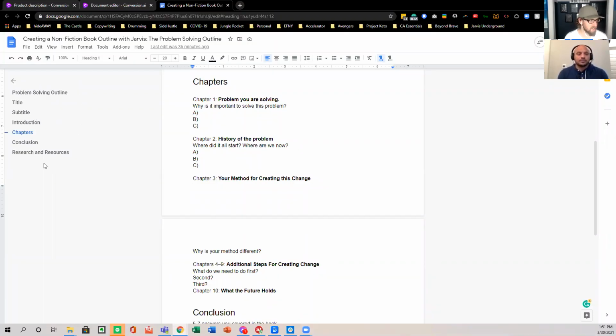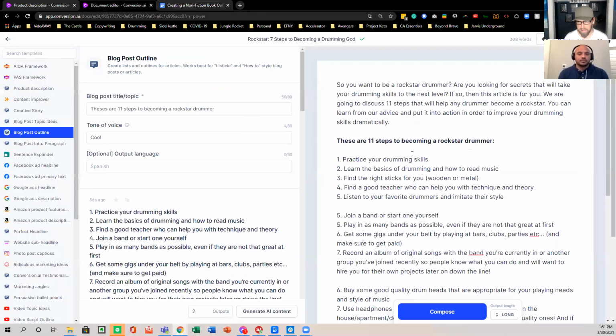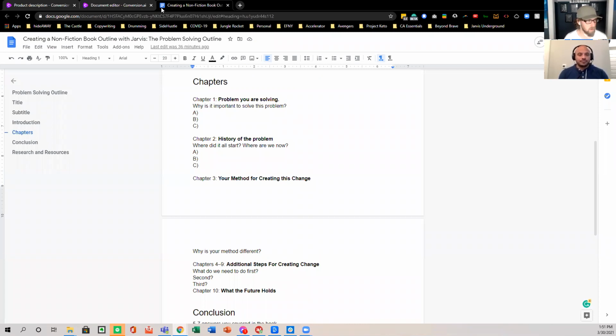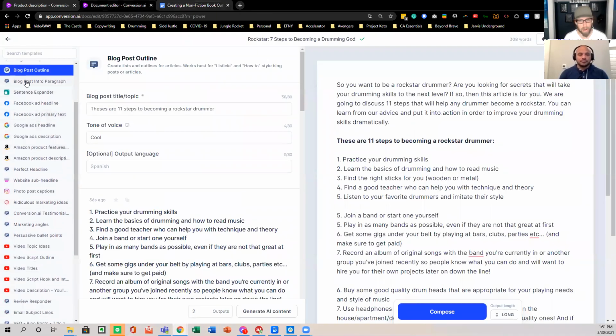And also, Conversion AI is not replacing Google Docs. It's giving you a doc that you can work on inside of their framework, so that you're not having to bounce back and forth quite as much. But we will find, if you're building out 10,000, 20,000 words using frameworks like we have up here inside of Google Docs, you can outline stuff over here on the left-hand side for organization, being able to jump back and forth. It is going to get very messy if you're building out a 20,000 word book strictly in here. And I wouldn't recommend that, right? So still use a Google Doc to your advantage, but organize it, flesh through ideas, get your outline built out this way. And then organize, edit, refine, write with Jarvis, and you should be off to the races.